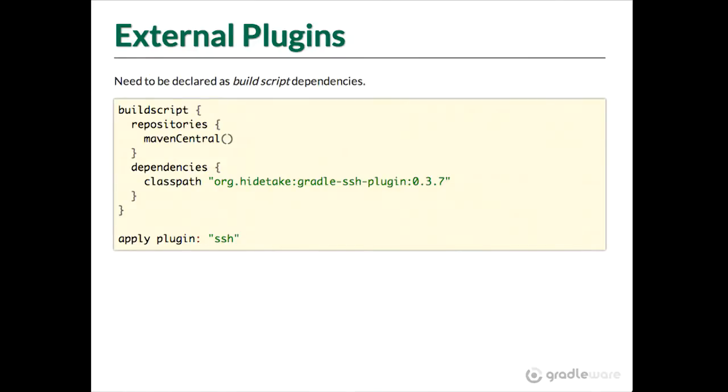Does that sort of make sense? So probably two concepts here. The first is that you have to be able to say where to find the jar. And the other thing is to realize that this is a dependency of your build script, which is different from the dependency of your projects, which is why it's inside a build script tag.